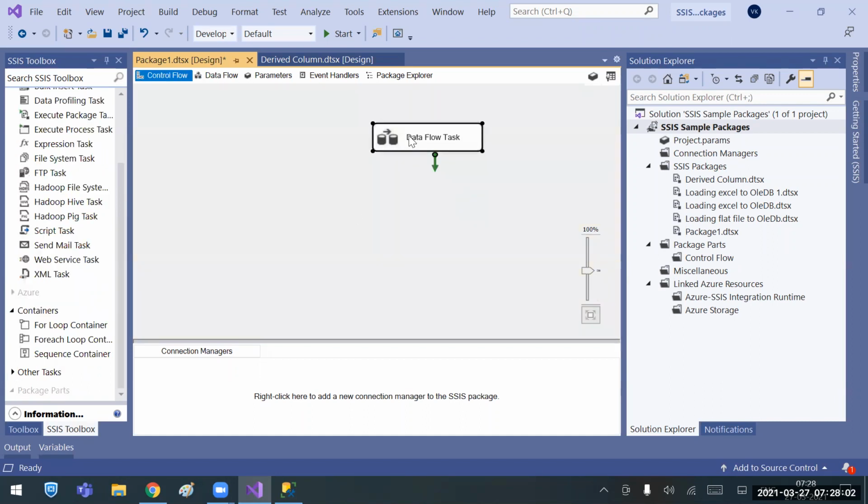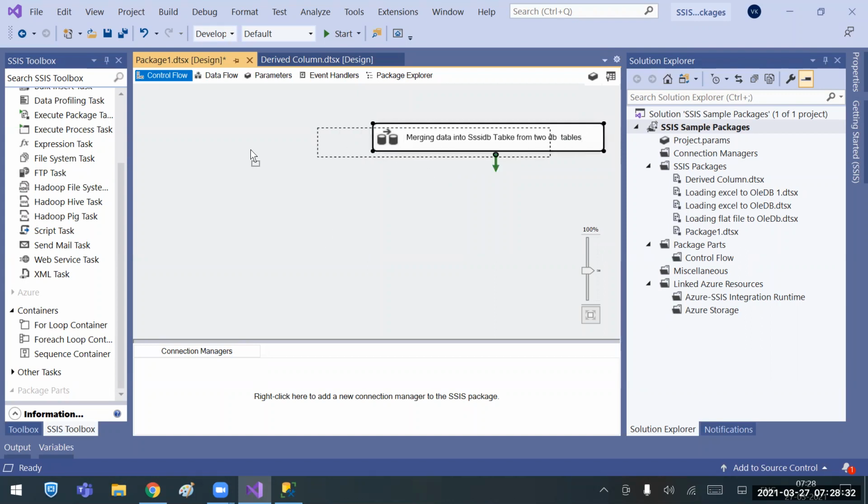Now we'll do one more thing: merging data into the SSIS DB table from two different DB tables.